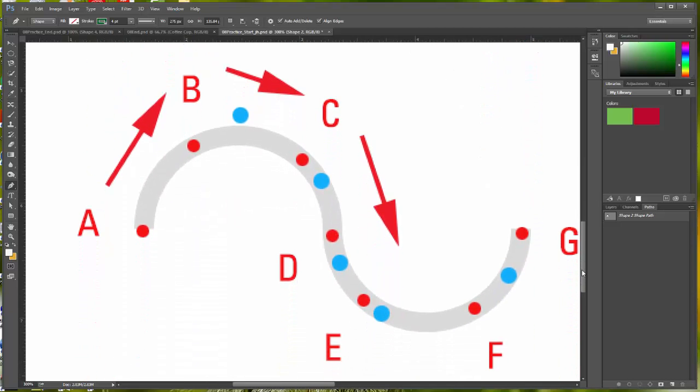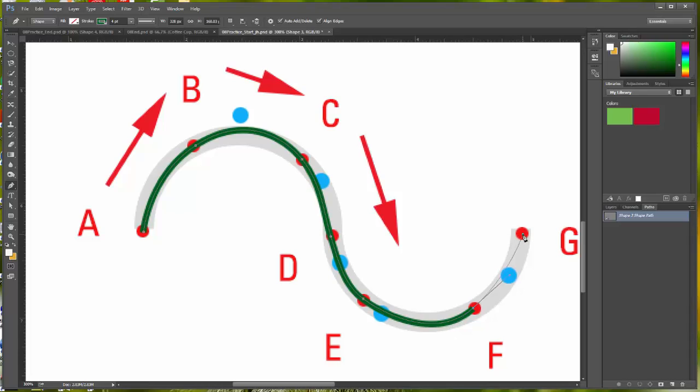You can move on to the next, and remember we've done this shape before. So you're going to click on the A, click on the B and drag to the blue dot. Click on C and drag to the blue dot. Click on D, drag to the blue dot. We're changing directions. We're going to click on E and drag, F and drag, and remember that the line will continue in the direction that you've started drawing.